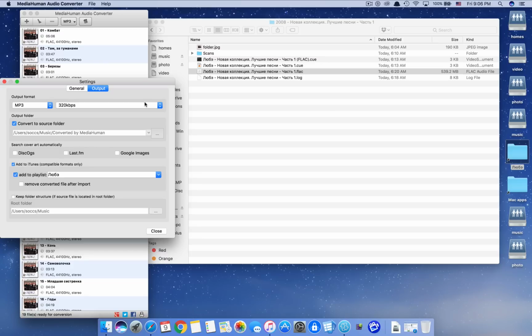The reason is I am not getting rid of the FLAC file. I am keeping it. This is my master recording. At the same time, I will have the MP3s to go around and select tracks individually. Maybe there are some tracks on that CD that I don't necessarily want in my playlist. With FLAC, I don't know how to make it work on my iPhone. But with MP3s, I do.